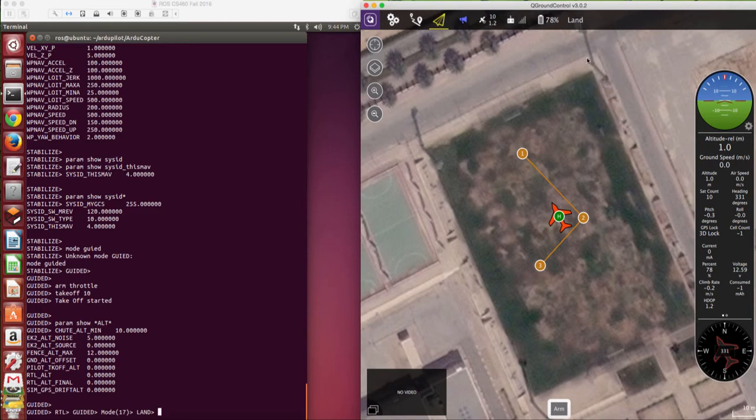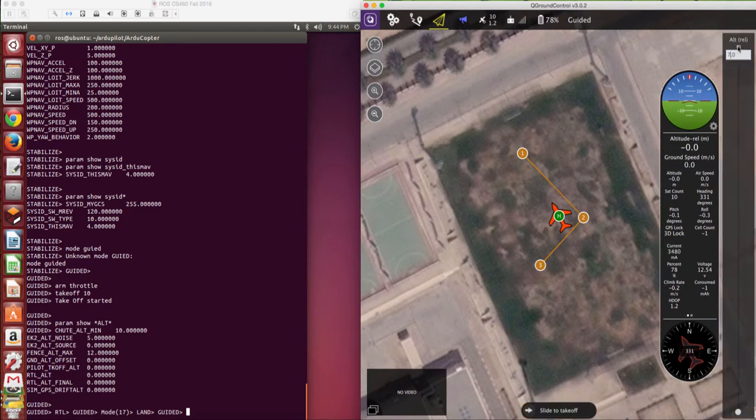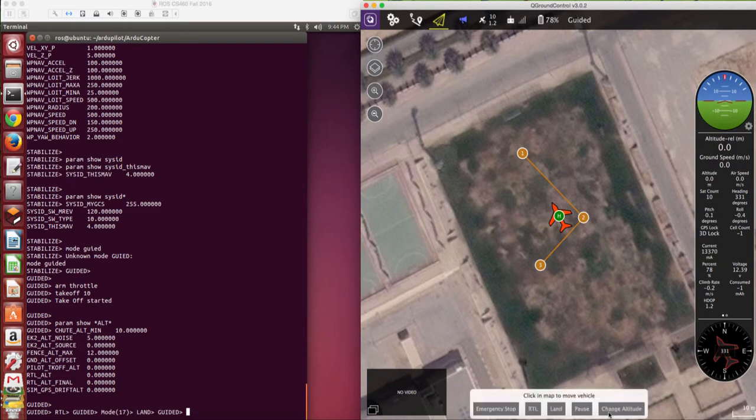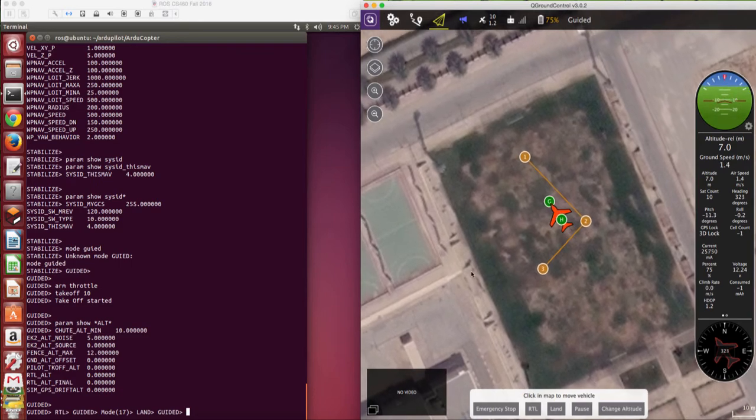Okay, so let's switch to guided again. Guided flight mode. I'm going to arm. Armed. Guided flight mode. And then take it off at 7 meters. You can see now the drone is taking off and going to 7 meters. So imagine that I will take the drone just to this close goal here. Okay, so there is no problem. You can see that the drone now is moving.